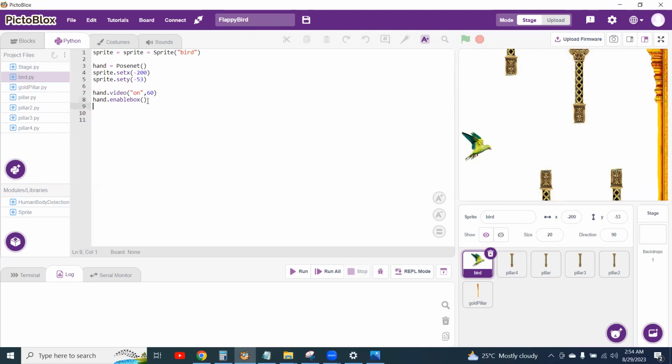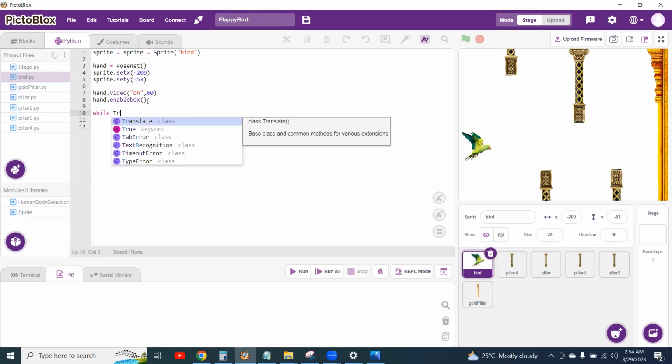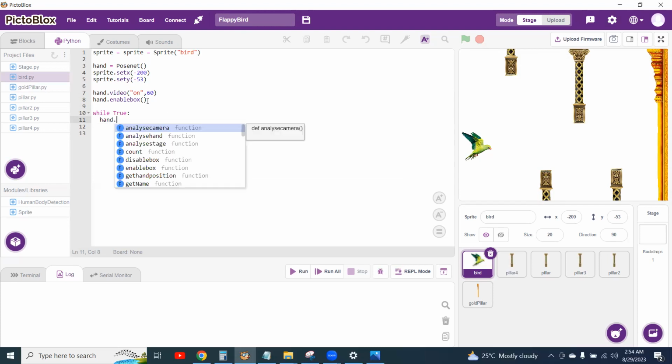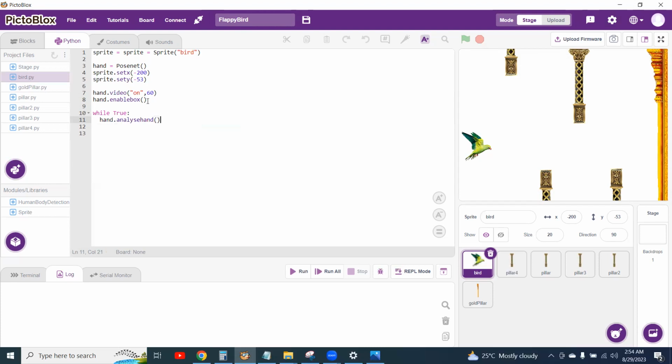Coming in here, I want the camera to keep analyzing whatever thing is seeing. So I have to create what is called an infinite loop. Now that I'm here, I will now say hand.analyze hand, because I'm interested in analyzing my hand.